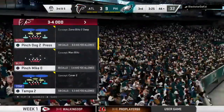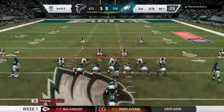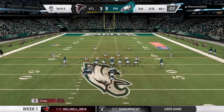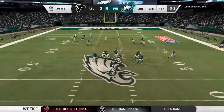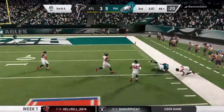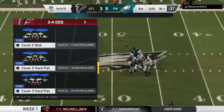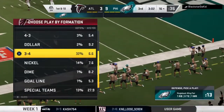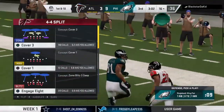You know that old expression, it's not my night? It hasn't been his so far. I don't know if the legs are a little bit heavy. Sometimes having to hang out all day and play doesn't exactly play to your advantage, but it's been a tough go for him. Every time he looks up, somebody's there defensively. That was the same case on that play. Oh, he's able to outmuscle him here as he pulls it in. That one nearly 30 yards, 29 officially. That's good for the Eagles. First down.